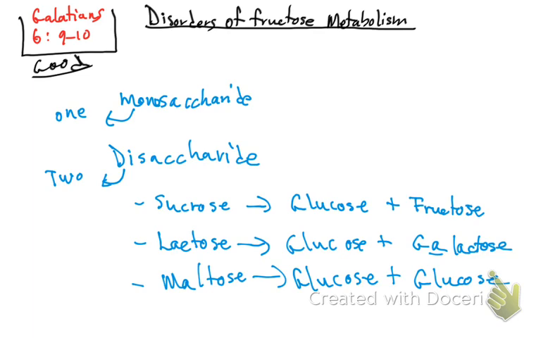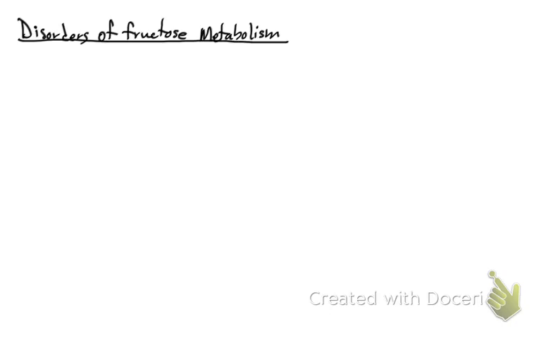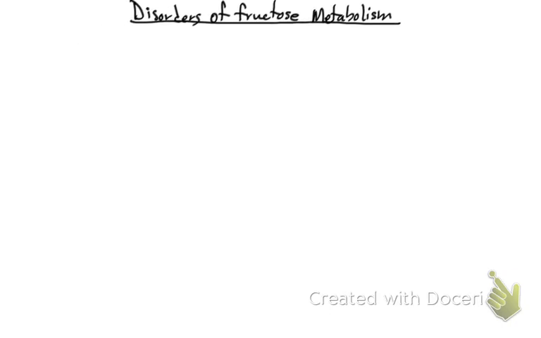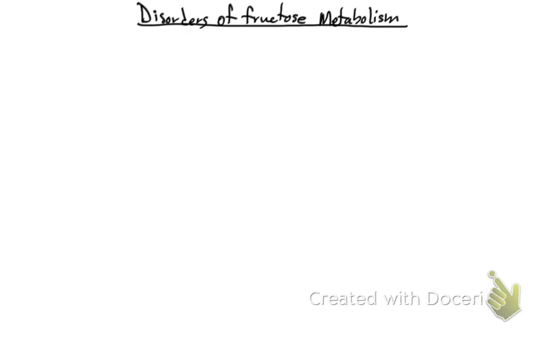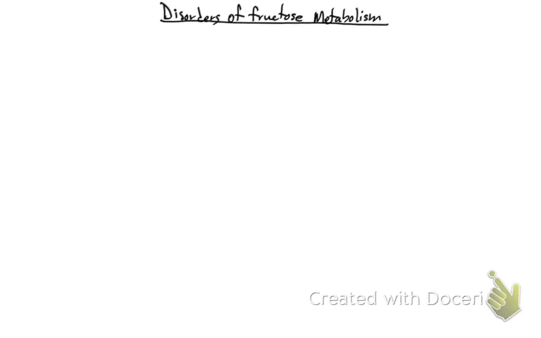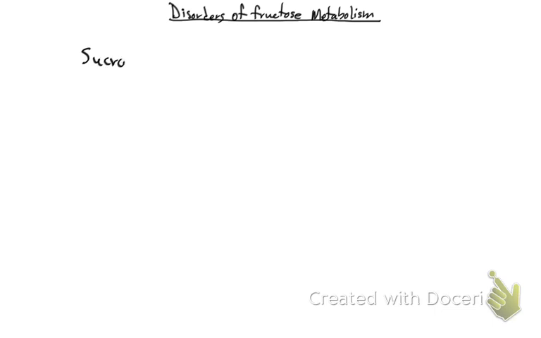But with that in mind, I think that we can move on and do the disorders of fructose metabolism. I will open a new slide so that we can visualize better. Okay, so let's just put this here and make it a little bit smaller. Okay, there we go. Disorder of the fructose metabolism. So we're going to start with sucrose, and we're going to be connecting all those things.